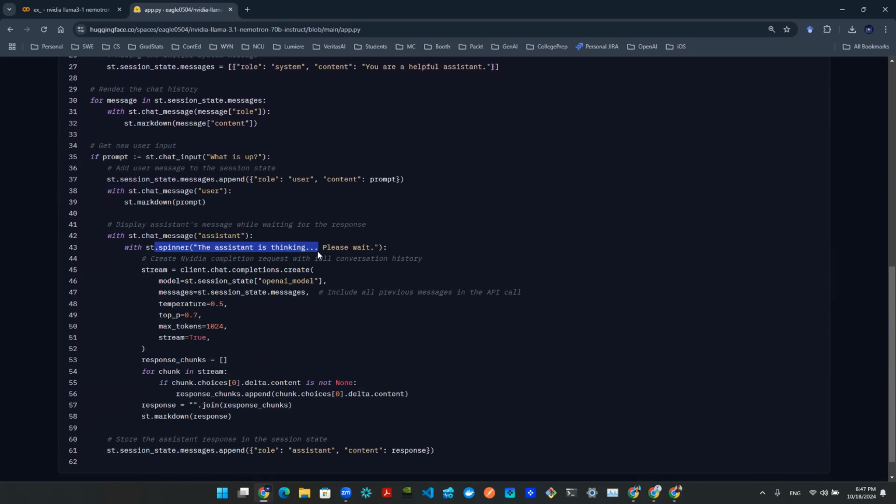And the reason I did this is because A, this max token is 1024, so it writes a lot of stuff. And B, this API is from Nvidia. Obviously, we're going to cut them some slack, right? Because they're a hardware company moving into the cloud space, and we can't really hold them accountable if their API doesn't work. So a little bit of engineering there just to make sure this UI is user-friendly.